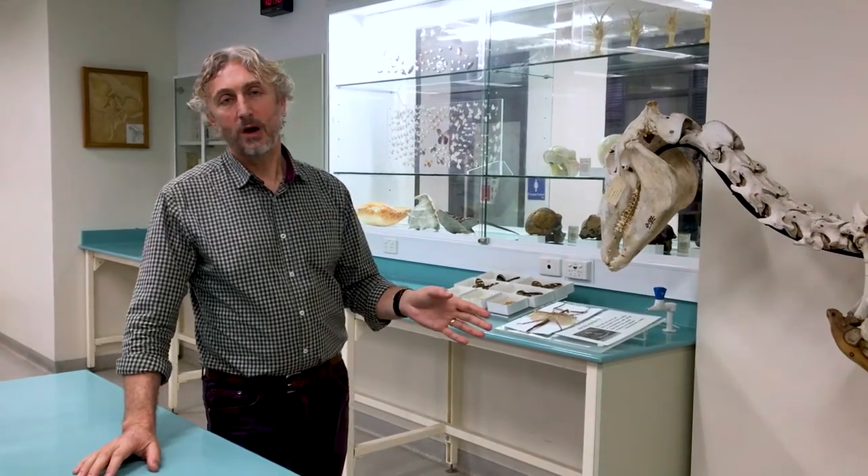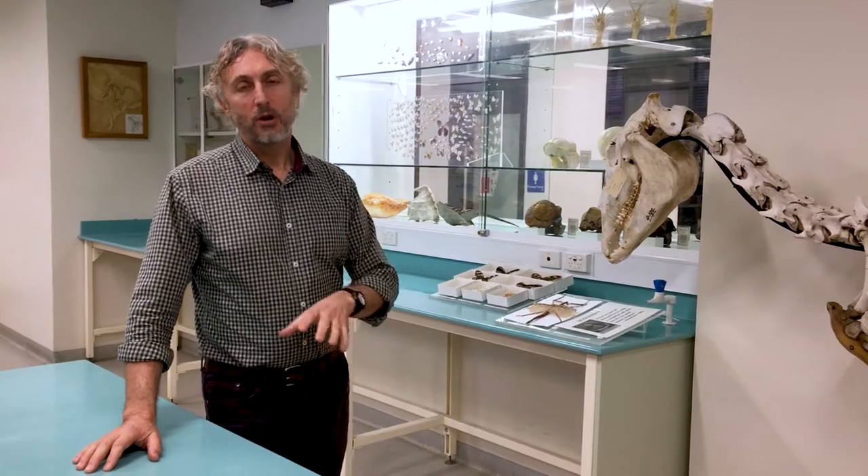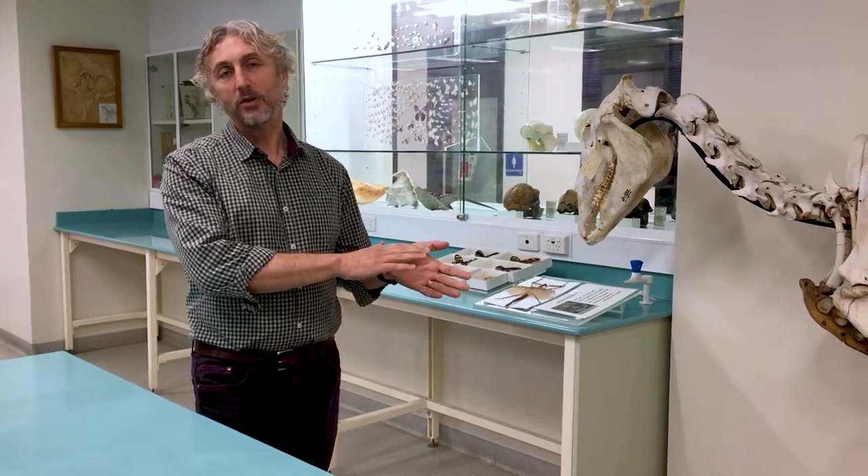Each week you come and spend a few hours here in this lab. Many of our labs will have some assessment attached to them — which might be a prac report in some form, answering questions — and others involve project work that might go over a longer term. Down at Jock Marshall Reserve, for example, we do a lot of outdoor experiments that might run over several weeks. We put a lot of focus on practical learning in biological sciences to give you the skills that are really relevant in the workplace and to complement what you learn in lectures, tutorials, and workshops. When labs are happening they're really dynamic places — there's always a lot of enthusiasm, a lot of interaction between students — and we have academic staff and teaching assistants here to help students out, answer questions, and guide you along.